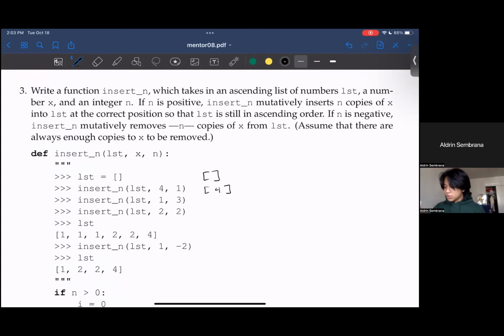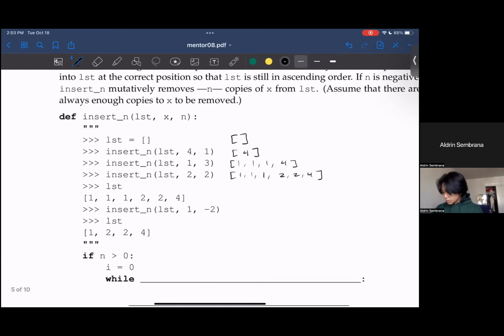Insert n list 1, 3 indicates that we have to do 3 copies of 1, and it'll look like this to maintain the ascending order condition. If we do insert n list 2, 2, it will look like 1, 1, 1, 2, 2, and 4. And if you compare it to what the doctest actually has, it is correct.